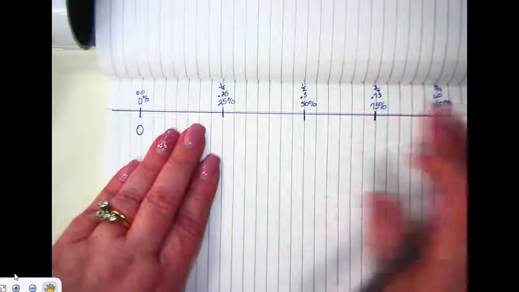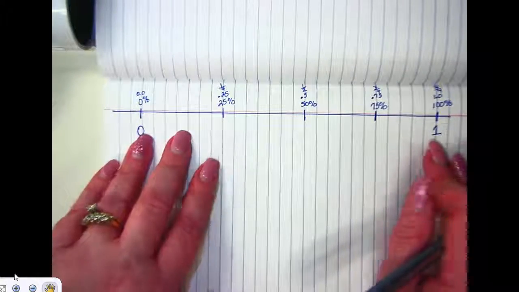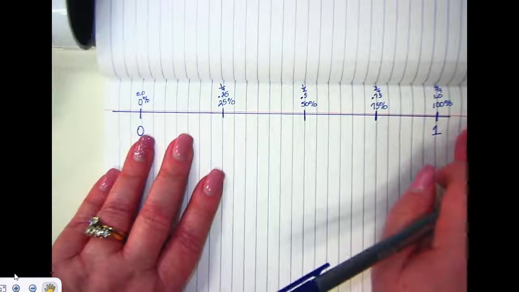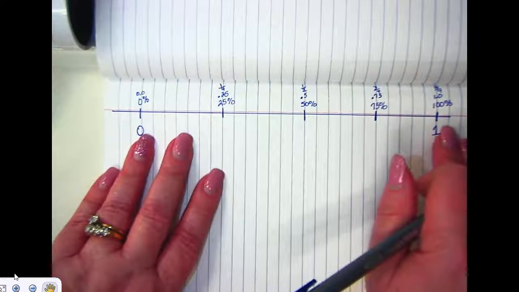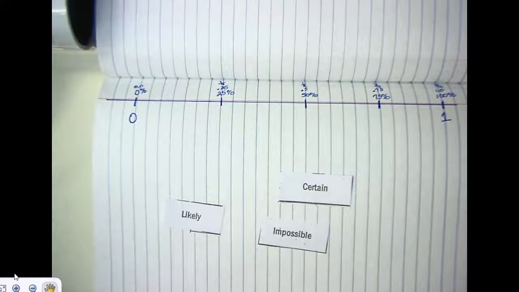Okay, so we can talk about probabilities in terms of 0 to 1 for likelihood. We can talk about them as a percent, as a decimal, or as a fraction. I know when I taught 5th grade, I'm not sure if you all talked about probability in 5th grade, but we talked about them with these certain words right here. And each one of these words is going to match the likelihood or the probability.